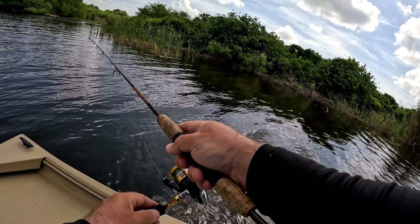Slammy Magoo. Oh yeah. I can feel the muscle on that guy. Real nice fish. Didn't want to keep it there. I tell you, he's got some. Oh! Tilapia. Look at that freaking thing.